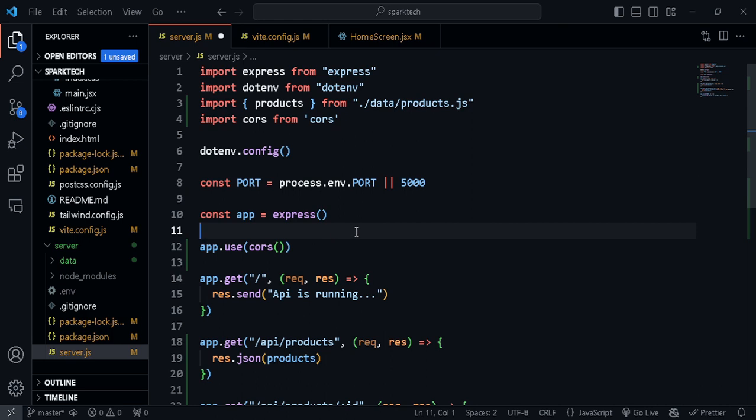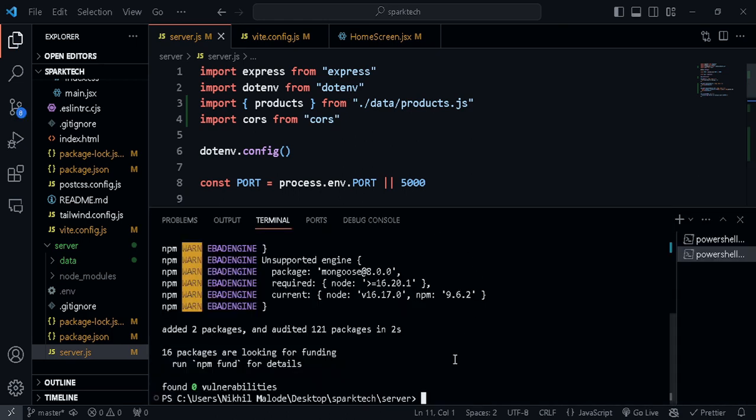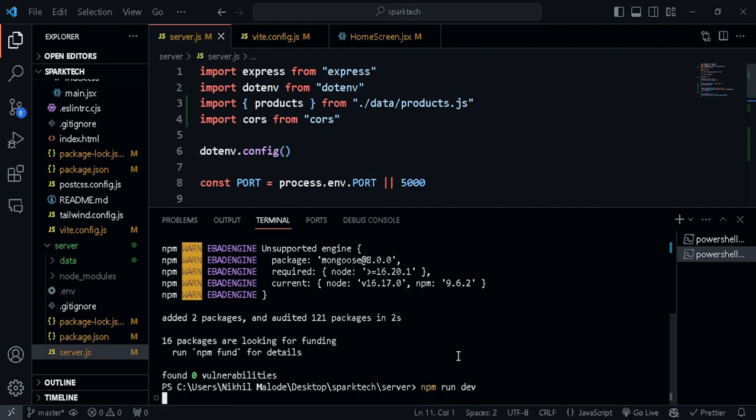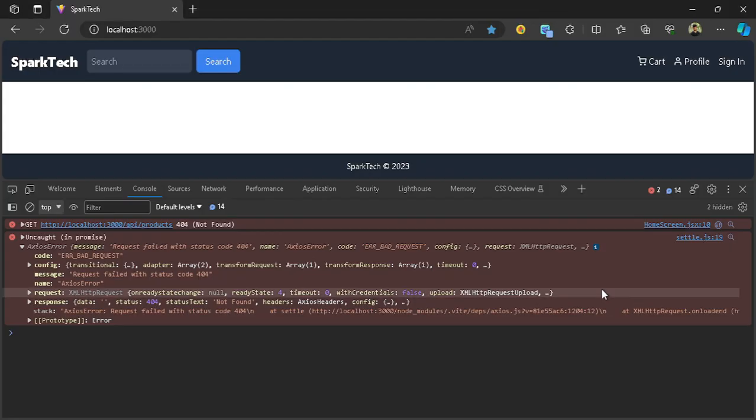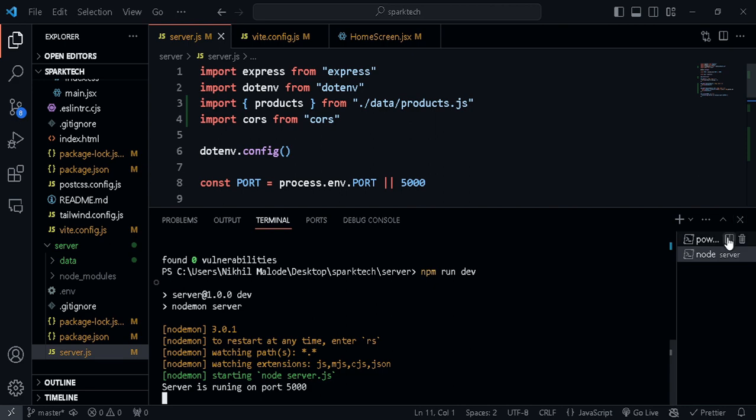With that done, let's first restart our server. It's not running at all, so I'm just going to run it. That's running. We have our front end at localhost 3000 and our backend at localhost 5000.